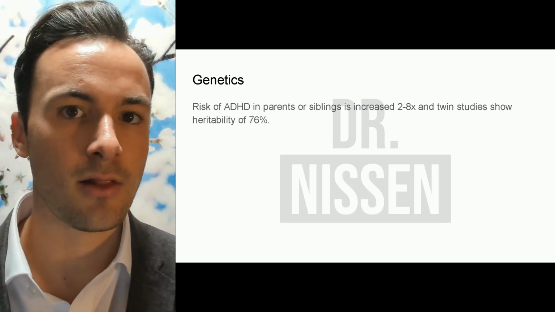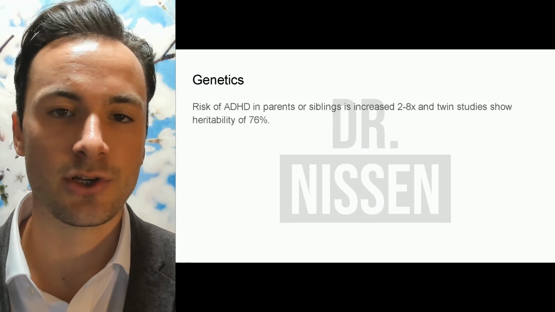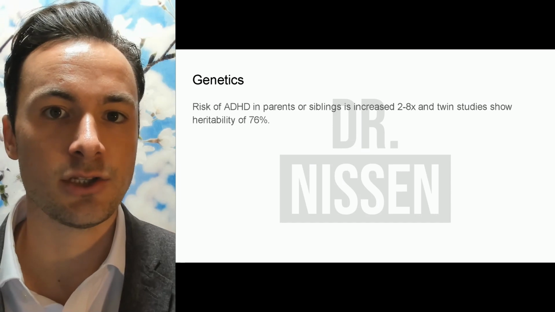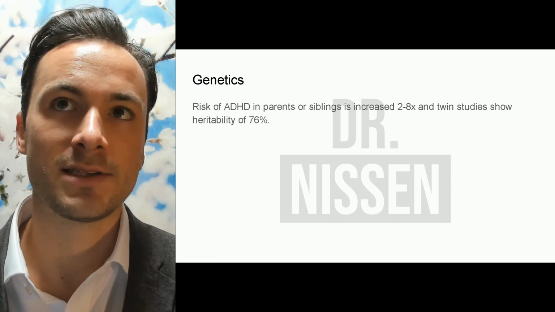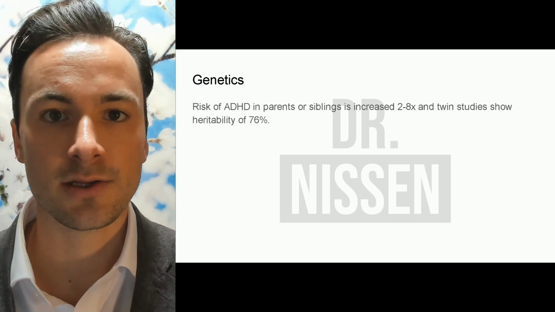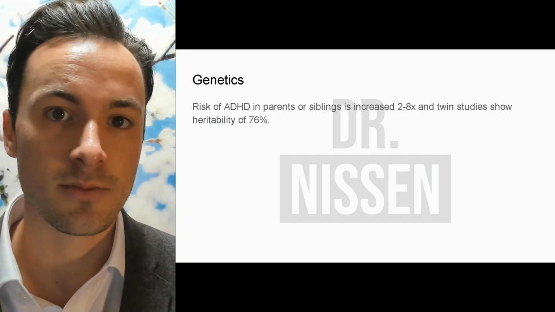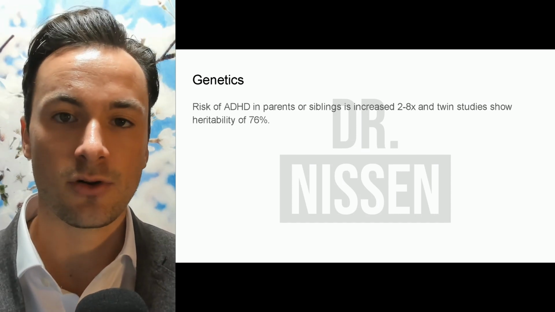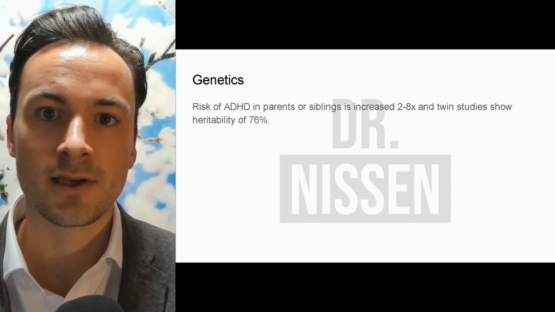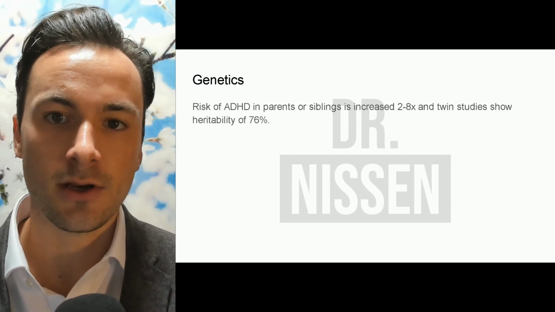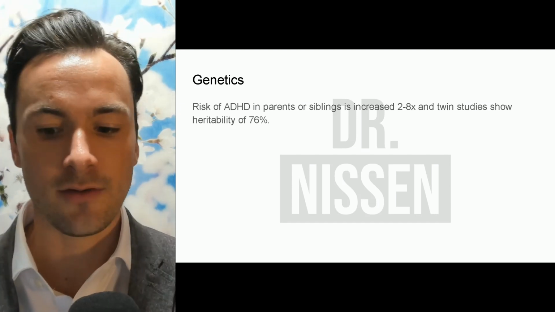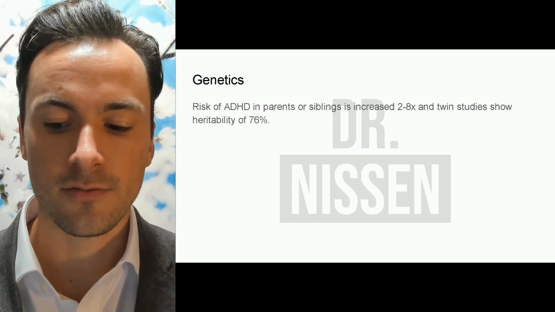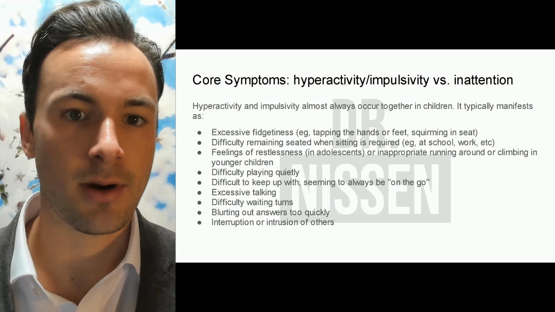So related biologically to the picture here is the genetic picture, which is that there actually is pretty good evidence of a genetic predisposition for ADHD. When you compare somebody that has ADHD to siblings or to parents, you see that there's a 2 to 8 times increased risk of having ADHD if a family member has it. And similarly, in twin studies where they're looking at variations in the degree of ADHD, you see that there's 76% heritability of ADHD. So it does have a strong biological underpinning.